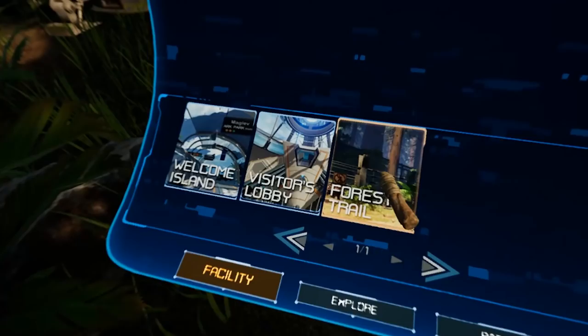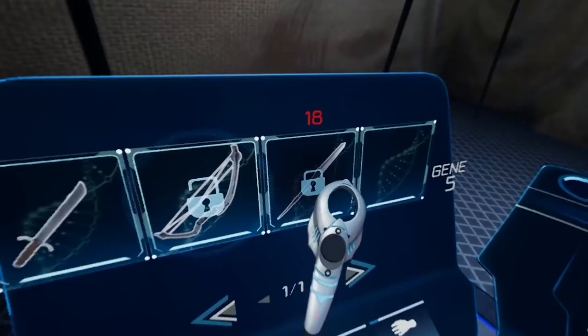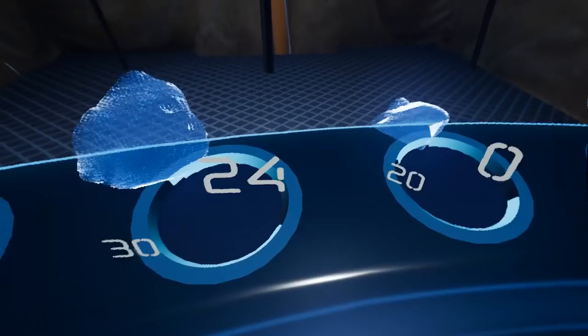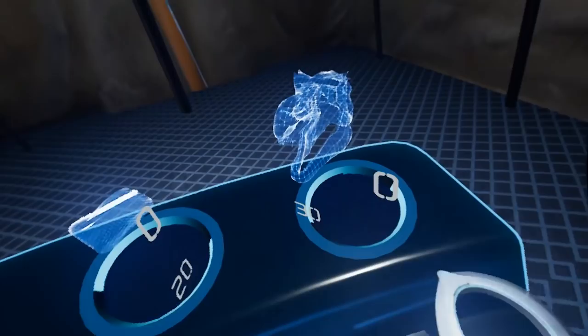All right, let's go back to the storage crate and craft that bow. All right, so we are back. Let's go here. We got our sword, and now we can get our bow. Place that right there, and of course, we are short on material. Okay, I think that's metal. I don't know what this is. And we need some T-Rex skulls. I don't know why you need 30 T-Rex skulls to make a crossbow, but whatever, dude.